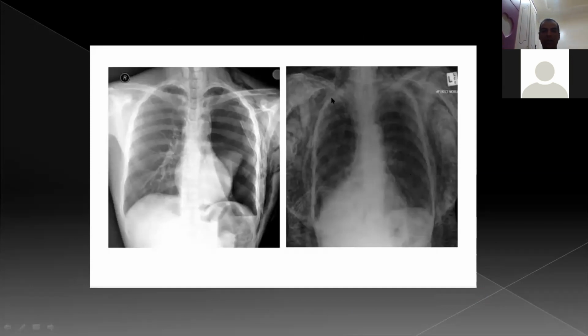This is extensive surgical emphysema. Once you see surgical emphysema in the chest wall, you should directly exclude by all means whether there is any possibility of pneumothorax or not. This is one of the most important points. This one here is a massive pneumothorax with surgical emphysema on this side.